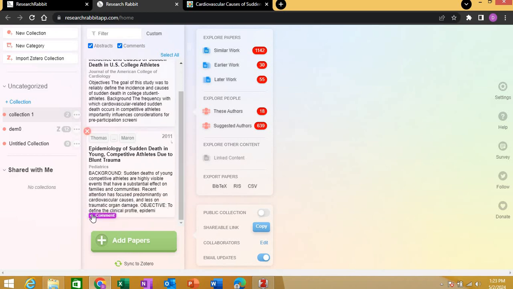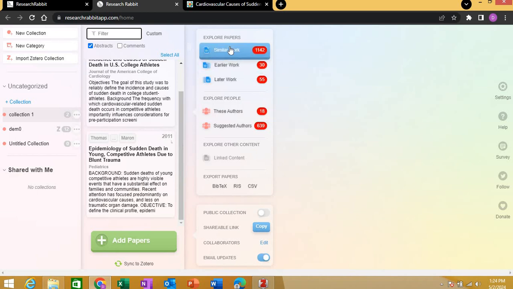Now here are certain other options you can use. You can filter. You can connect your Zotero from here with these papers. What else you can do is copy. If you're collecting a lot of papers and you created a whole collection, you can copy it from here and send this to any other colleague, or you can add collectors here.